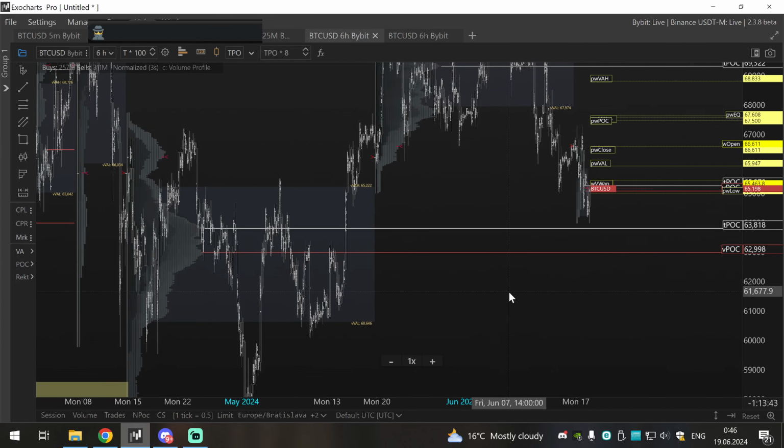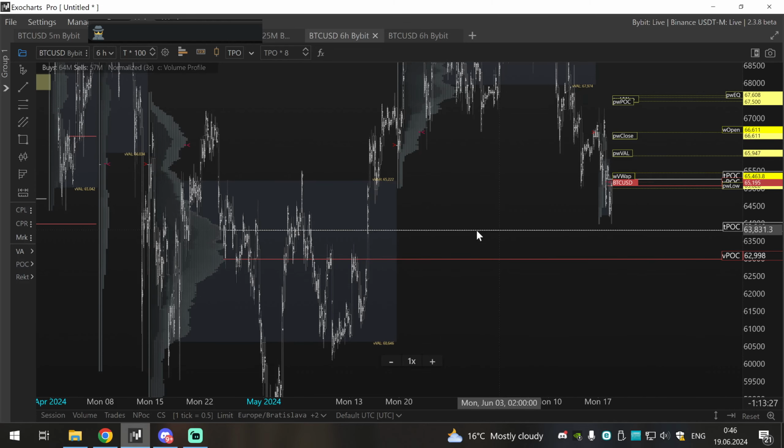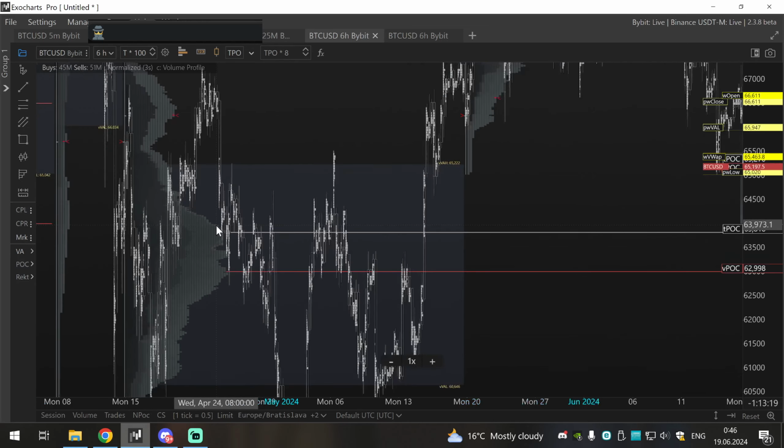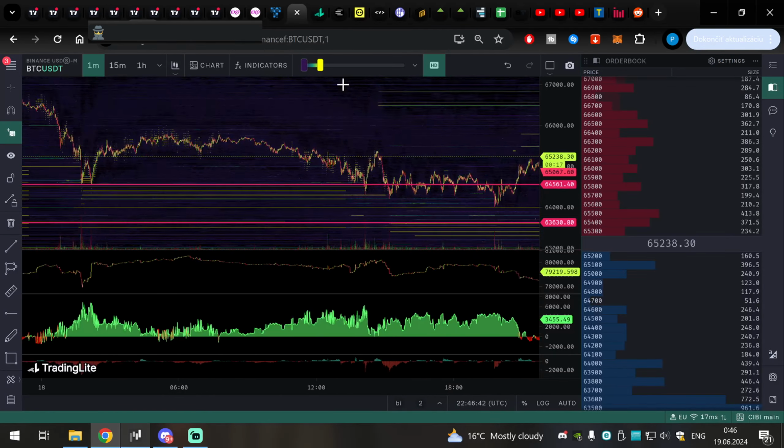Also, why we are bouncing today, you need to be really aware of this 5x range. What's happening over here? Yes, you have a low volume node and single prints, but the higher time frame traders are looking and they are buying and they are getting position already, front running this big high volume node and double naked points of control. You see, this is initial. That's why we stopped actually here. That's why you have the orders in the Tradinglite.